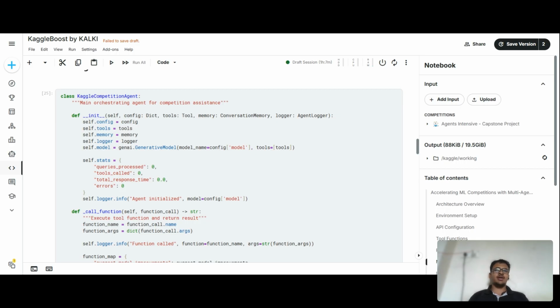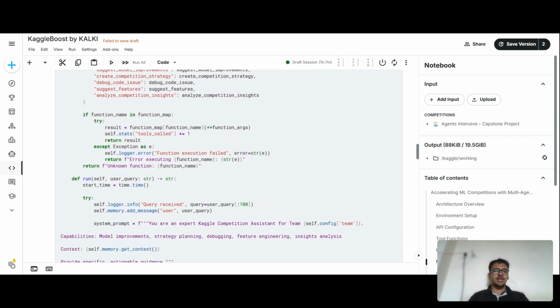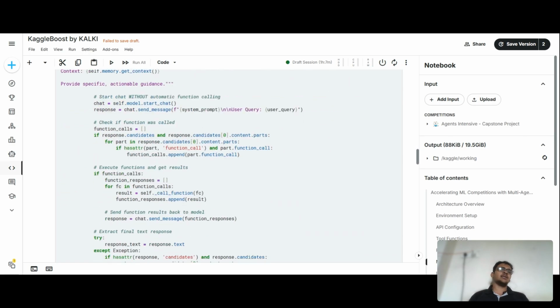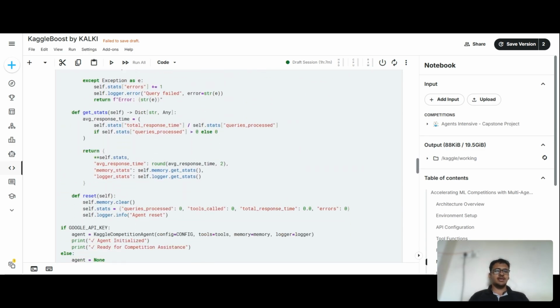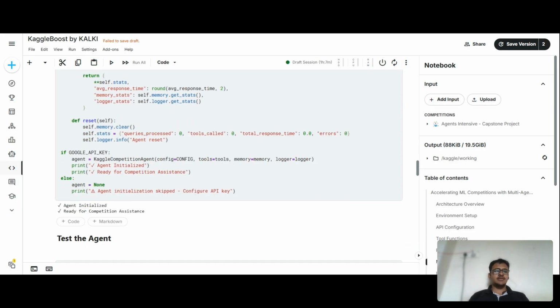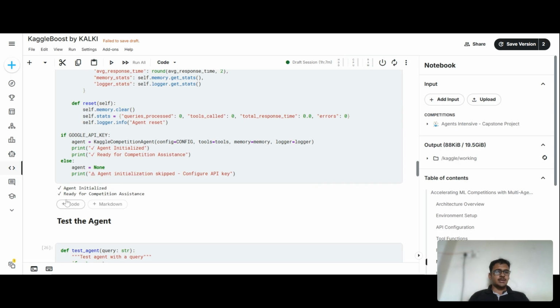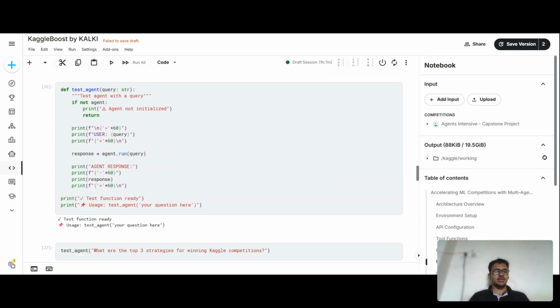It should not happen that if we are talking about something or asking the agent to run something, it suddenly forgets all of the previous data and starts from scratch with no idea. This way the agent gives a proper output, and the agent is initialized and ready for competition assisting.